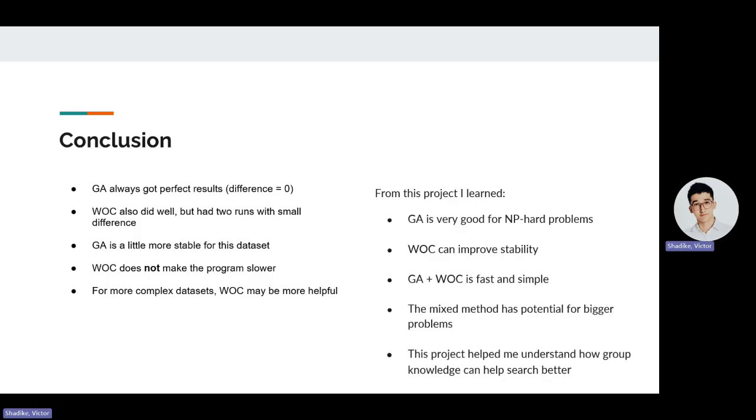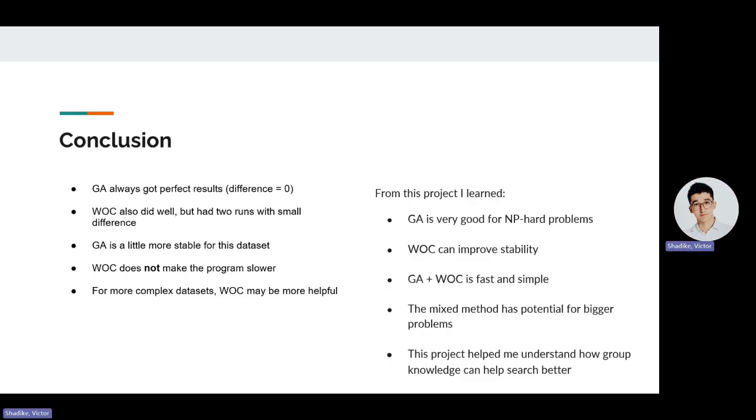The GA operators were tournament selection, crossover, mutation, and elitism, and the Wisdom of Crowds step takes 20% of the experts, which were all the steps and ideas that I took over. I tested the methods on auto-generated datasets with 50 numbers and targets equal to 50% of the total sum.